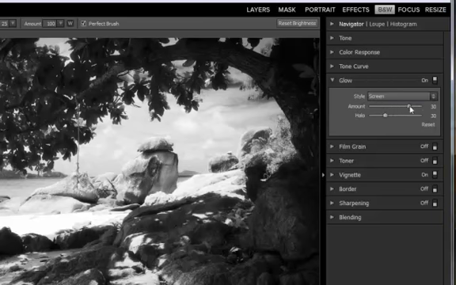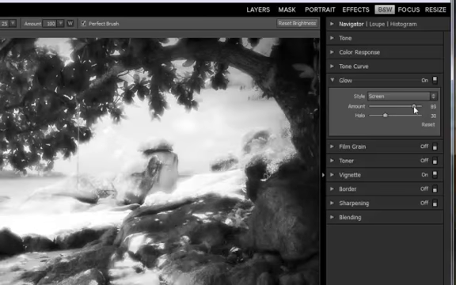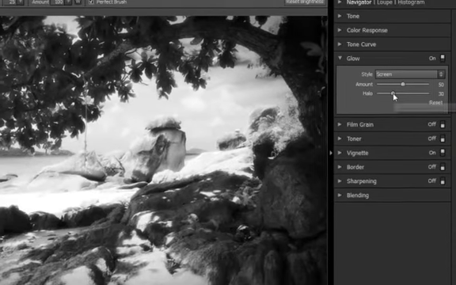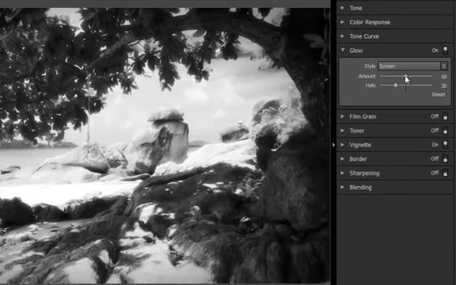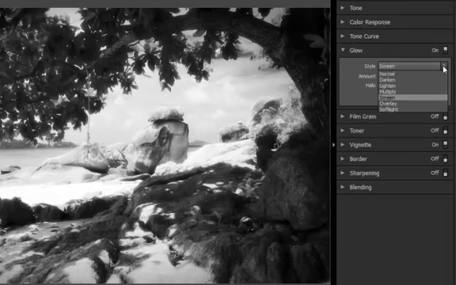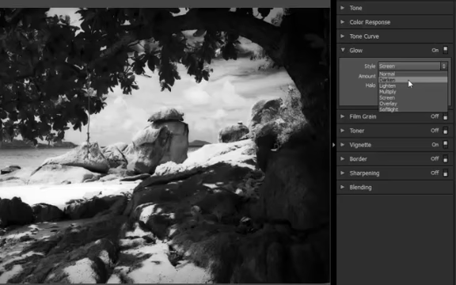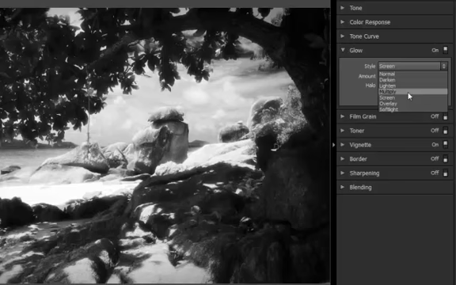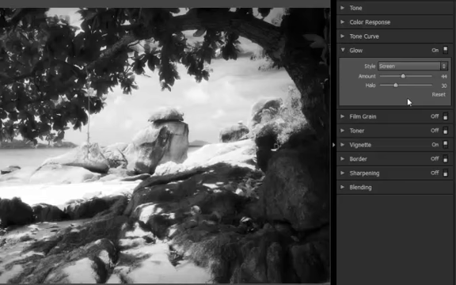Amount of the glow, to ramp that up and see how we do. Wow. Okay. So now I'm going to kind of go nuts and basically ruin the image, yeah? Now, you also get options here as to how you want your blending mode to come in, and you can hover over the different effects and see them come in. Yeah, I kind of like the lighten one. The screen is nice. That's what we originally had on this. I think I might, for the heck of it, just stay with that.